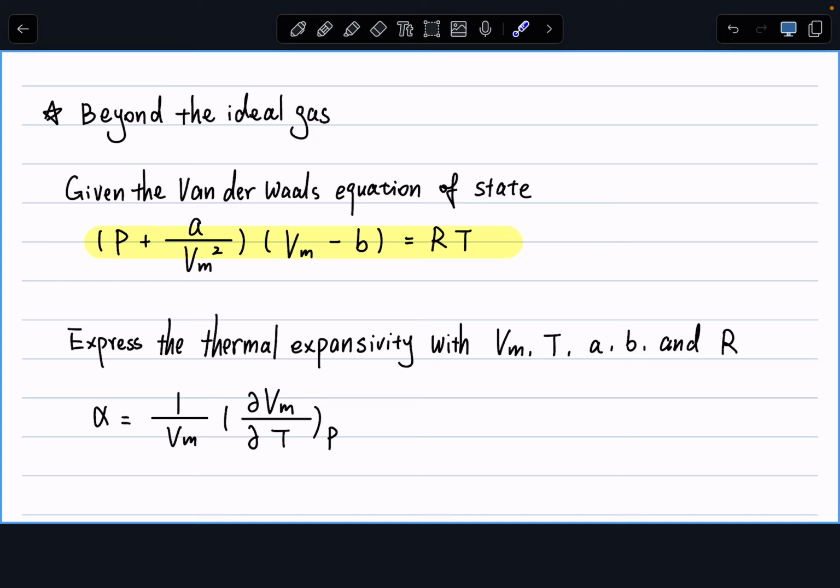Okay. So we're doing all of this because we can't isolate Vm on the left-hand side from the van der Waals equation? Yeah, you can only get Vm as a function of T and P by solving the quadratic equation. That's too complicated. So this is like a shortcut. That's a calculus shortcut. And if you look at the math itself, it's actually pretty straightforward. It's just because we're dealing with these fundamentally complicated equations and expressions that make it look horrible. That's all.